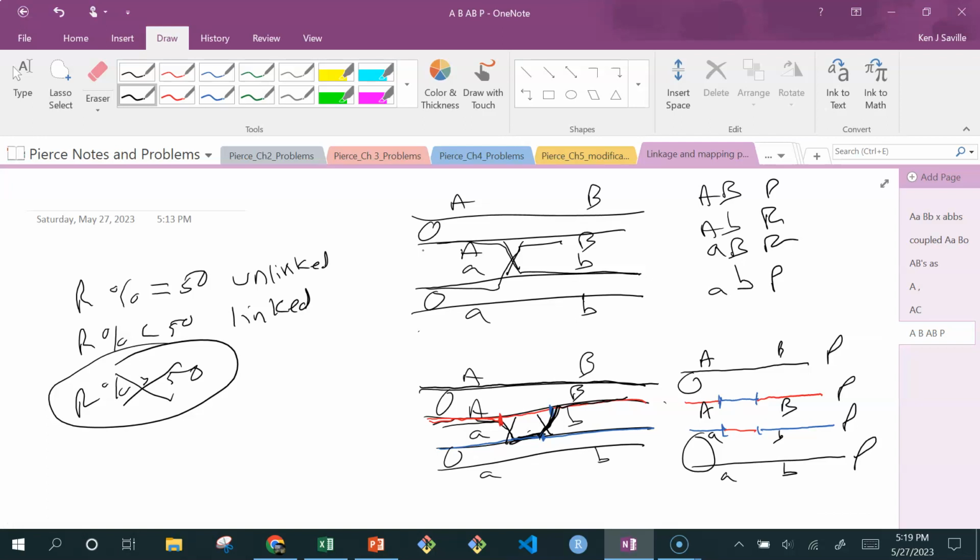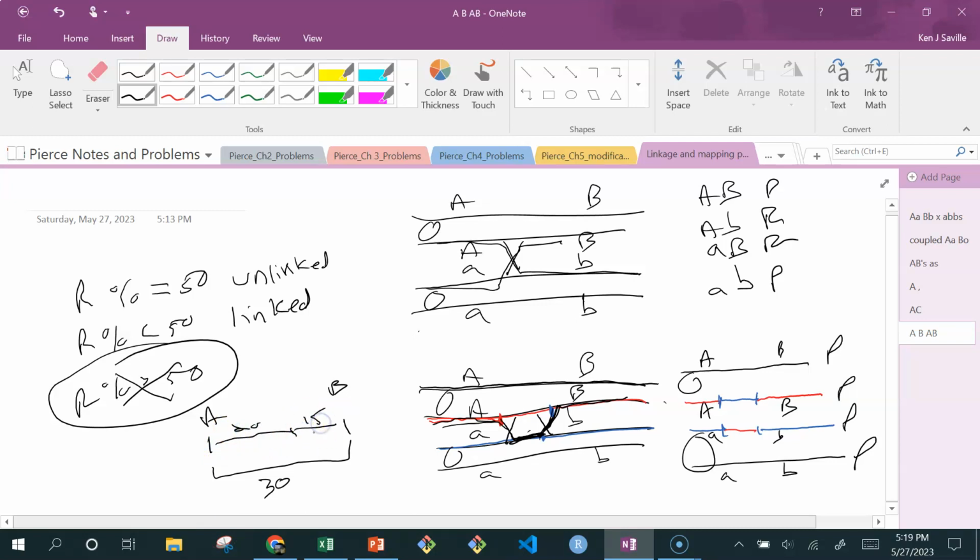So what that tells us is in those cases where we have a genetic map, let's say we have A and B here, and we get like, say, 30%, but then if we had a C in the middle that was like 20 and 15, that's why it's inaccurate when the genes are really far apart, because double crossovers make it look like the crossover didn't happen. So remember that these numbers come from number of recombinants over the total, and these would not get counted as recombinants. They would be parentals. They would go into the total, but they wouldn't be recombinants.